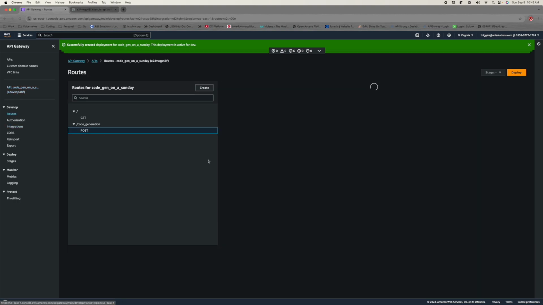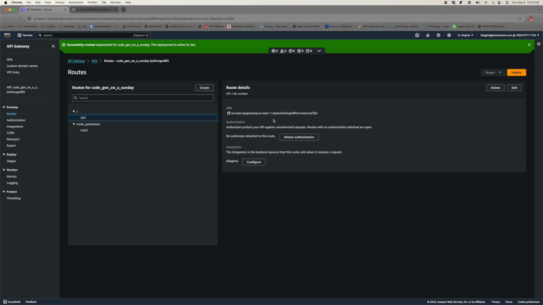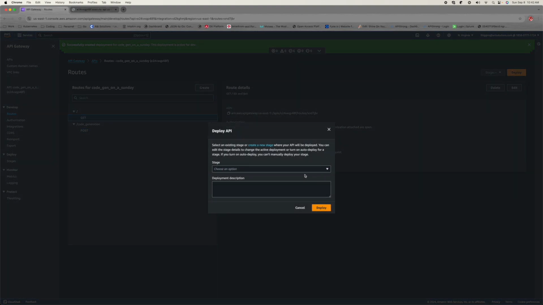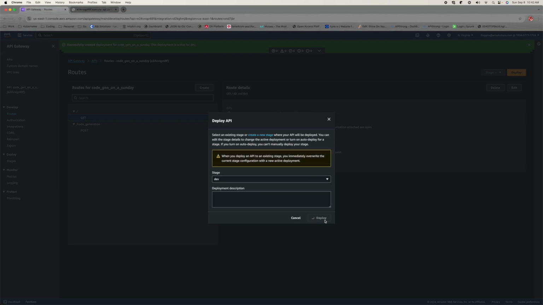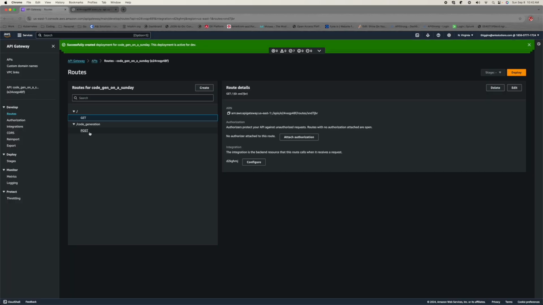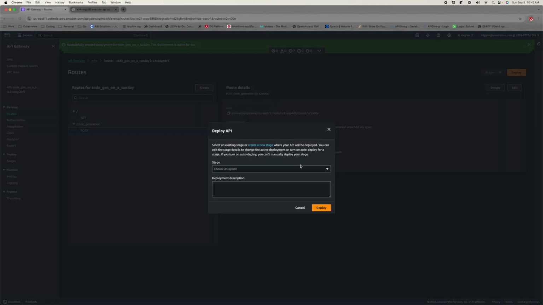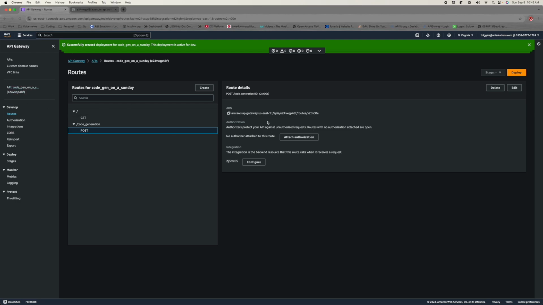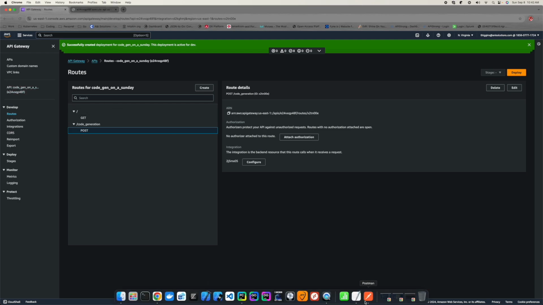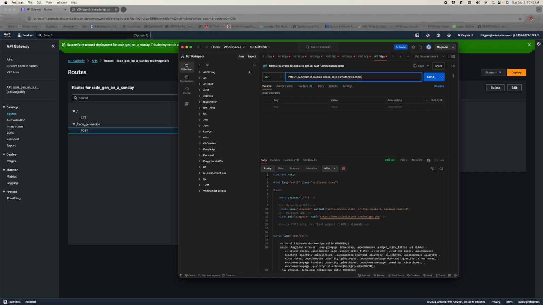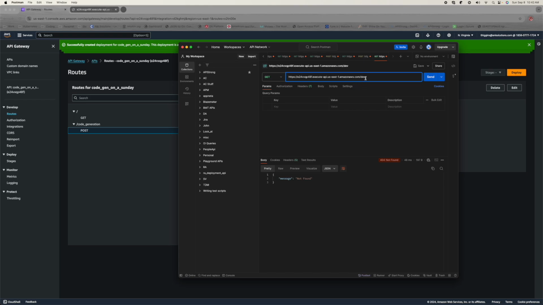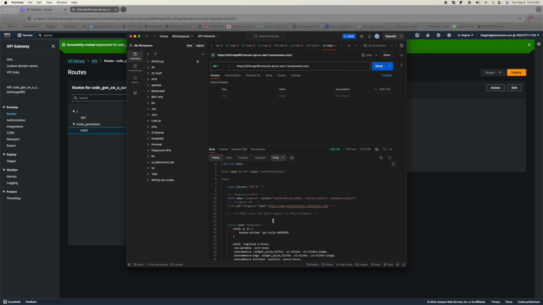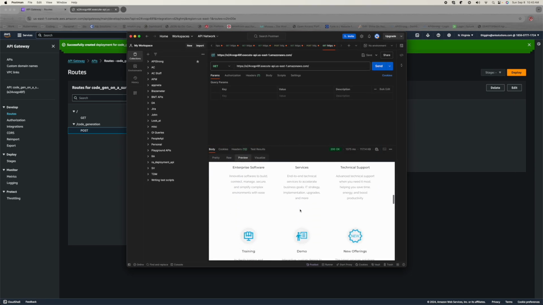If I go back to my routes though, my get route, did I deploy it to the right place? Let's go to deploy and choose here, deploy. Okay, and then let's go to post and make sure it's deployed to the right place. Okay. And now let's go back to here and see what happens. Okay, it says it's not found there. I'm really not going to waste time figuring that one out because if I do it here, it shows up here, preview, and now I can see we brought back our page.